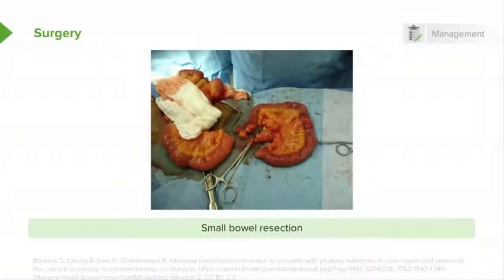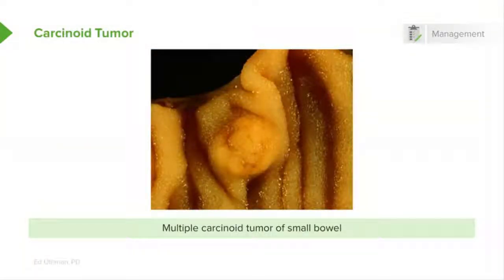At surgery, if it was a small bowel carcinoid with no metastasis, this is what we would do, a segmental small bowel resection. You notice from this image that a segment of small intestines has been removed or placed out of continuity. The remainder of the small bowel will be put back together either in a hand-sewn or a stapled manner. Here's what a carcinoid tumor might look like in the actual small intestine specimen.